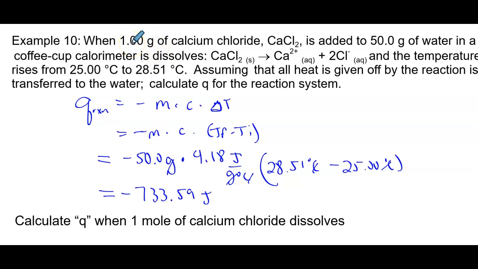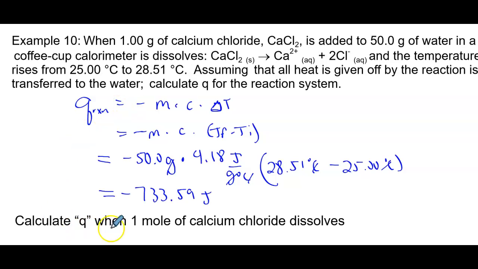Put more in, might heat it up more. Put less in, it might not heat up as much. So what's key here is that we know a relationship now between how much we put in, 1 gram of calcium chloride, versus how much we get out, assuming that we keep the mass of the water the same. So if I put in 1 gram of calcium chloride, I'm always going to get out negative 733.59 joules of heat, or 733.59 joules of heat will be released. Okay, so now I change this, it's going to go up.